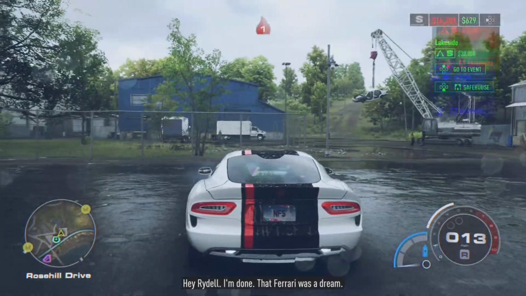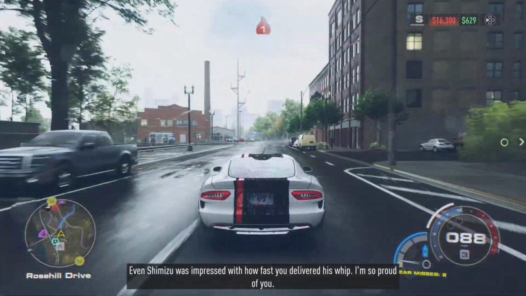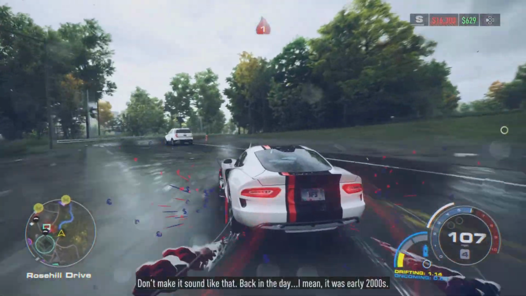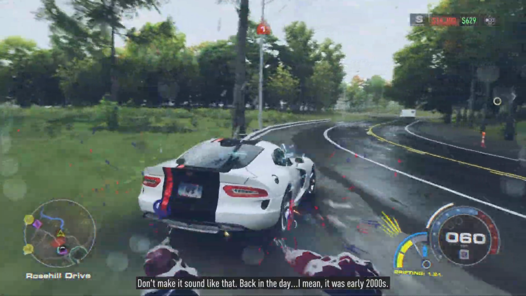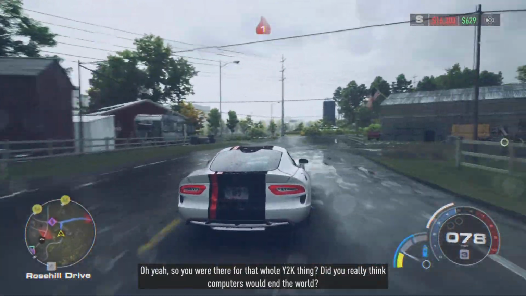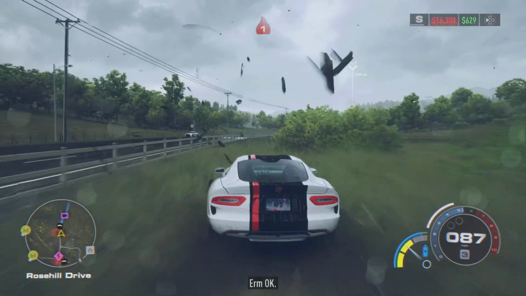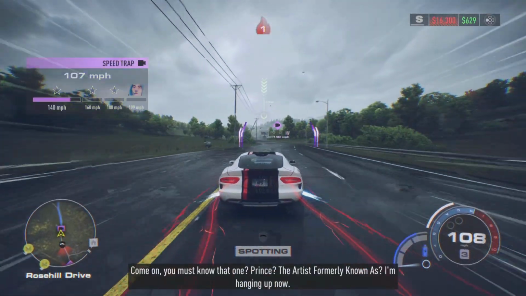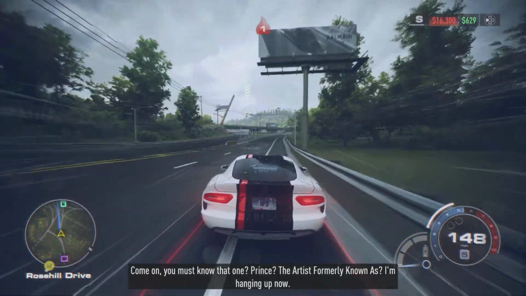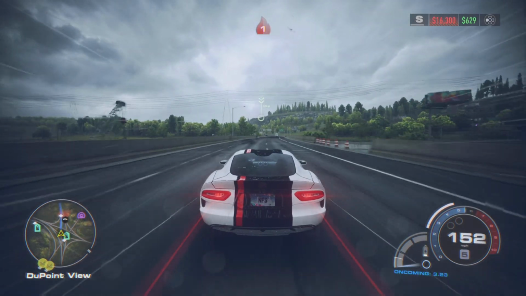Hey, Rydell, I'm done. That Ferrari was a dream. Even Shimizu was impressed how fast you delivered his whip. I'm so proud of you. So you and him were tight back in the day? Oh, don't make a sound like that. Back in the day, I mean, it was early 2000s. Oh, yeah. So you were there for that whole Y2K thing. Did you really think computers would end the world? Yeah. And that's why we partied like it was 1999. Okay, come on. You must know that one. Prince? The artist formerly known as? I'm hanging up now. Thanks for hanging out, Rydell.